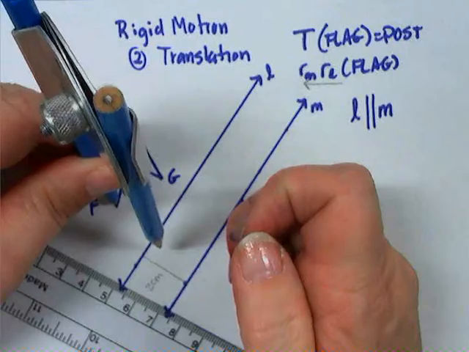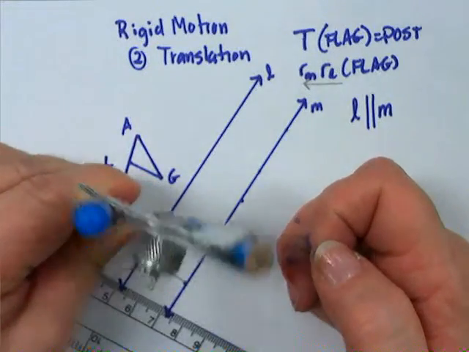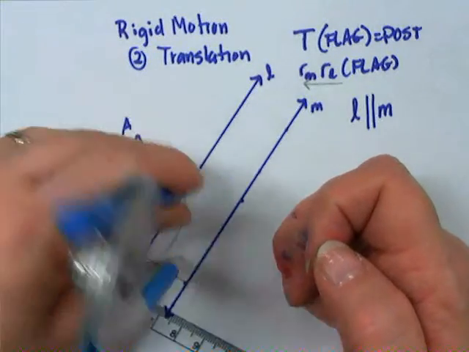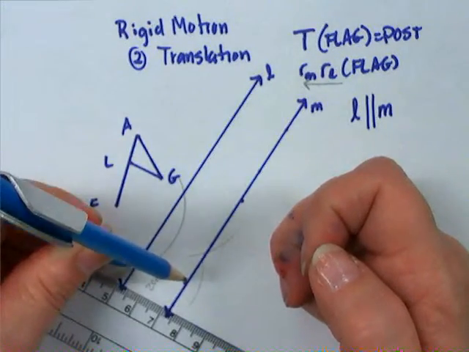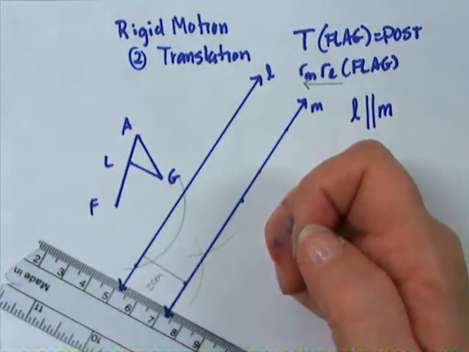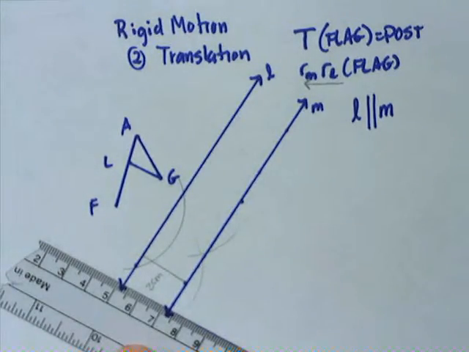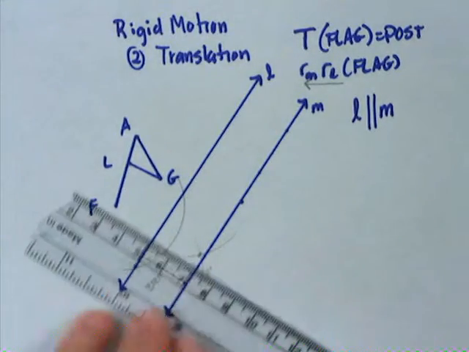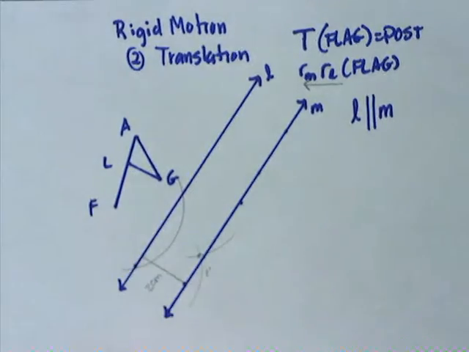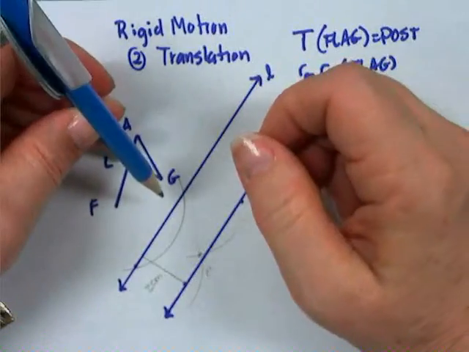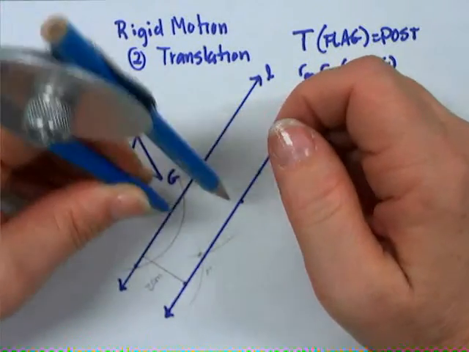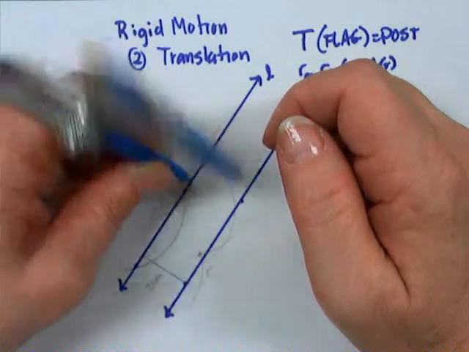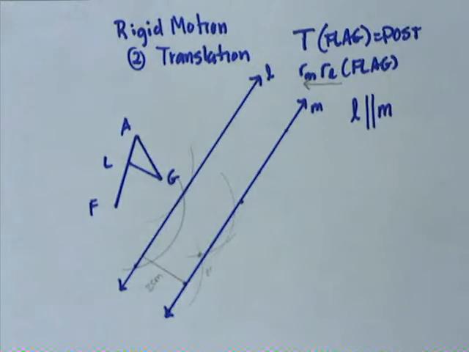So I'm going to put my compass at F. I'm reflecting over L so I don't worry about M being there. Do my normal reflection thing. I didn't make it long enough. That becomes, I'm going to use my pencil because it's not the final product, my F prime. Now with my compass, I'm going to do L. Find the two places it hits my reflecting line. There's my L.